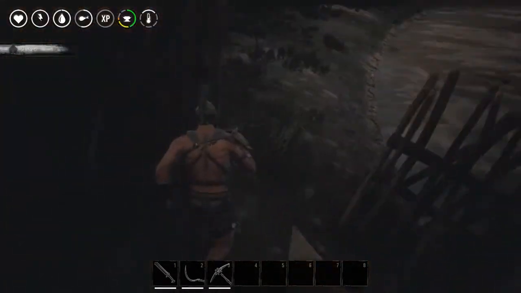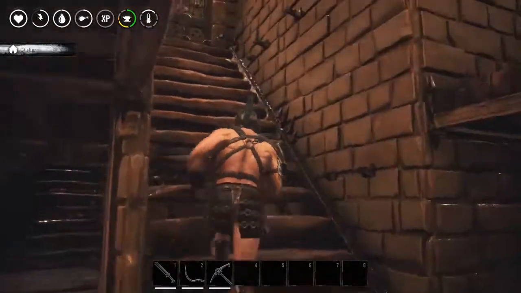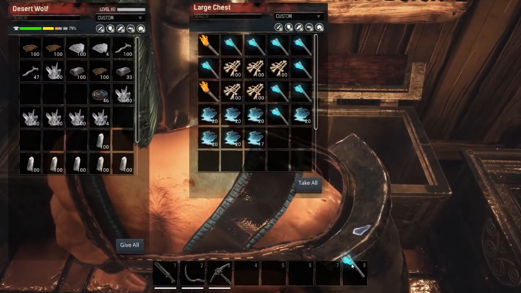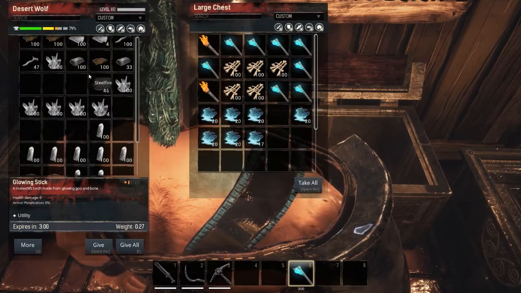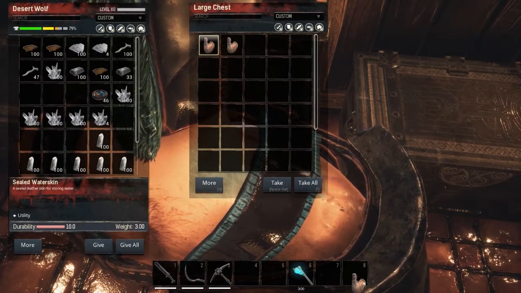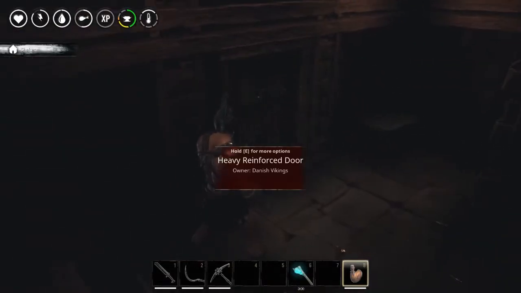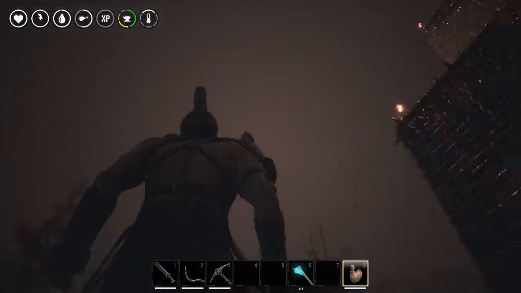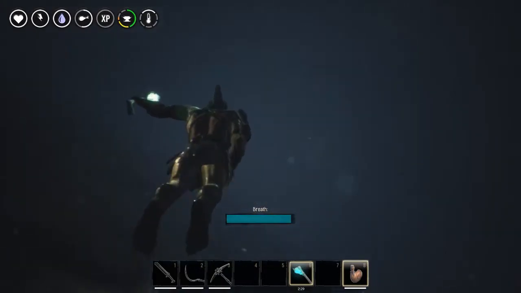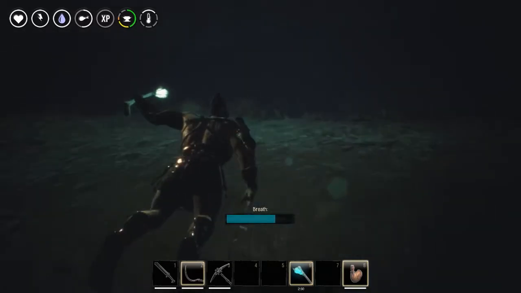Okay, it's pretty dark. We might need a torch. I have no food and I have no water. Don't I have a water skin? Both of them are filled. We're just taking that one. Let's go down here. I now have a situ.